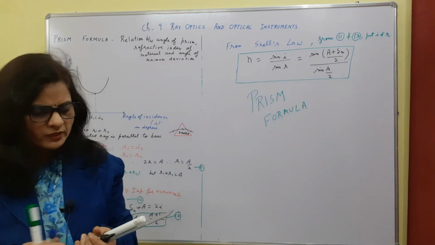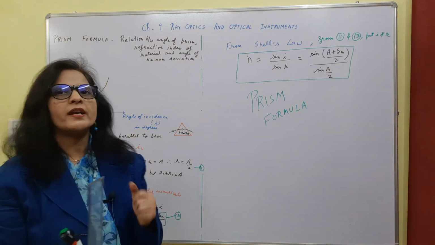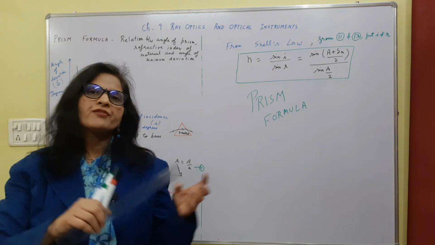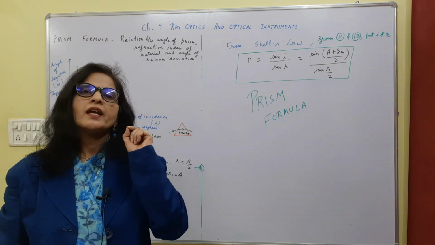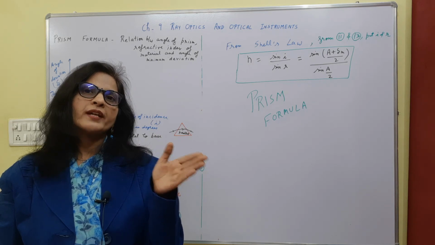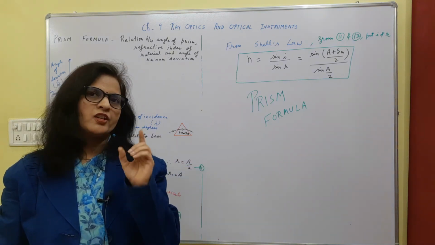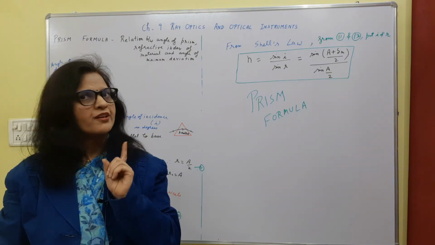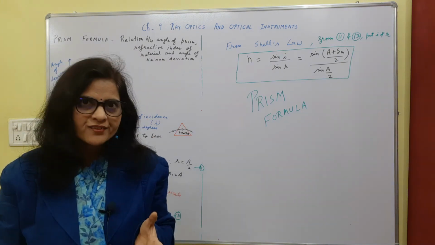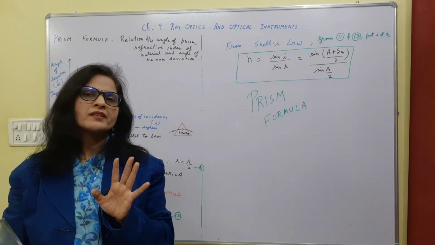So it seems to be a long derivation. You just need to remember a few points. You have to first consider the refraction at both the surfaces. Then you take the central triangle, where you write the exterior angle theorem. After that you take the lower triangle, where you write the angle sum property for a triangle. Then you take the quadrilateral. And then you put one value in the other. You have to just remember the steps.